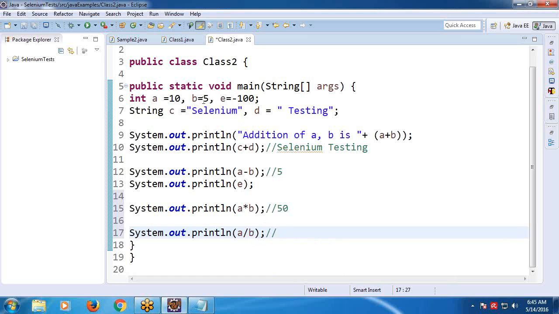Now B is 3. Here 10 minus 3 is 7. Now A by B is 3. Both are integers.